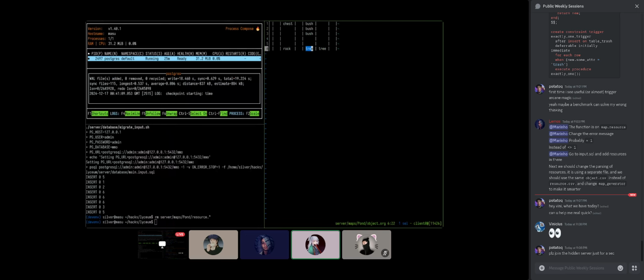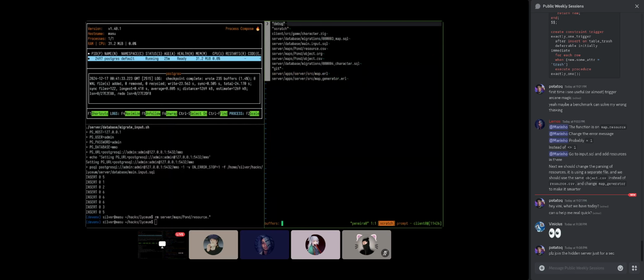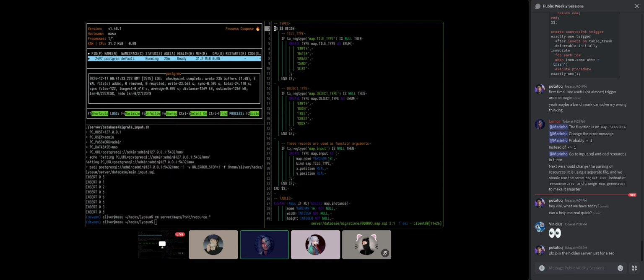Well, they cannot be the same kind of tree. Yeah, but we don't have this information on the org level, the CSV level. That's because we don't have a distinction between trees that are resources and trees that are not in the enum. Do you understand the problem? The map generator needs to know this difference.